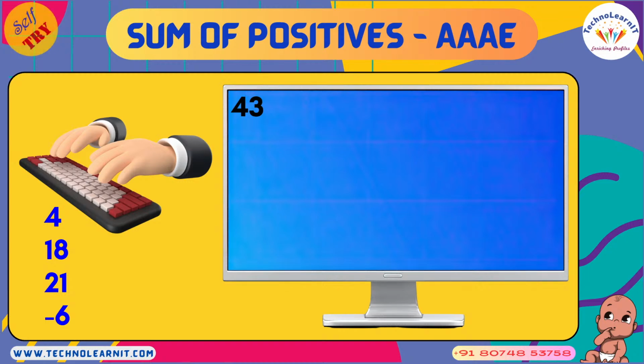That means your program has to be capable of reading any number of inputs. In the earlier case, you just passed three inputs. In this case, you passed four inputs. That means you don't know how many inputs the user is going to enter. What if the user enters a negative value as the first input? There is nothing to compute, and the sum, you should treat it as zero and you should just produce zero. You get it? How do we achieve this?